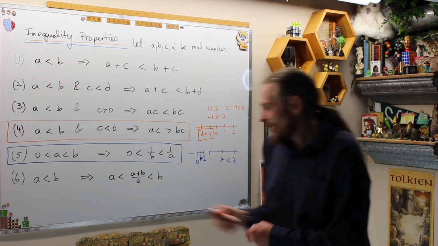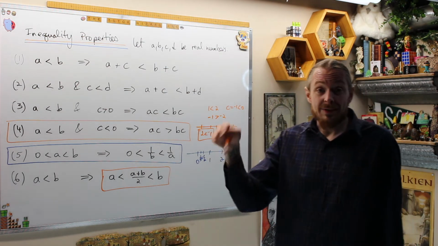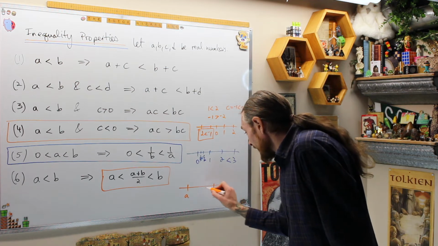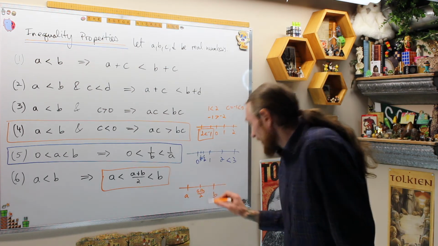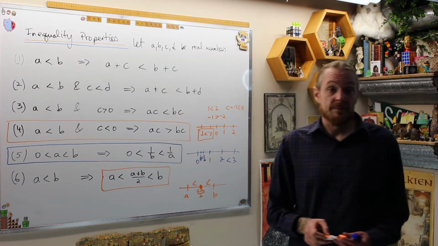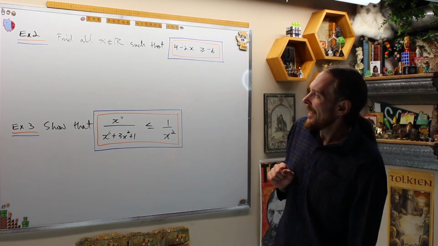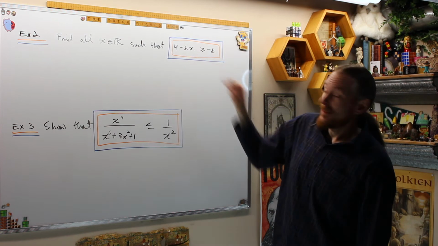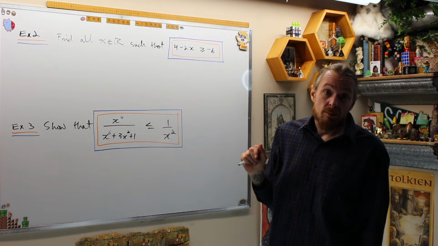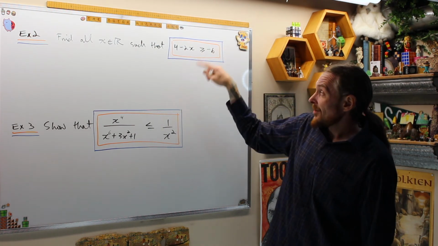And this one I just can't help myself, but this is what we used in the last video to find the closer guesses to the approximation of the square root of 5 anytime you have an interval a and b. In fact, a plus b over 2 is the midpoint of that interval, so in particular it's strictly less than both of the values. All right, let's do a couple of examples. The first one, example 2, is find all x in R such that this inequality holds true. So what we can do with this is we can use the rules that we just listed, or the properties that we just listed. So what are they? We can add or subtract on both sides.